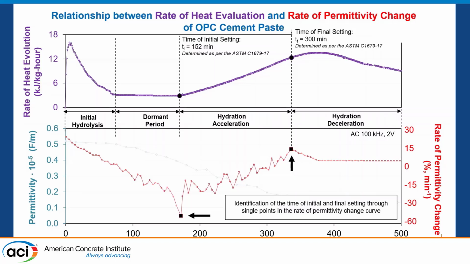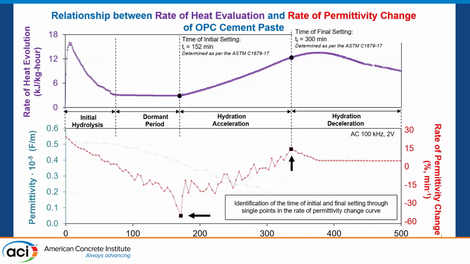But please see the changes in the rate of the permittivity readings. We calculated the rate of permittivity change by using the previous readings. And here in the red curve, I show you the rate of permittivity change values through the hydration time. We see that starting at 0 and up to this value, which is a single point, we have a decrease of the rate of permittivity change. After this point, we see an increase up to a second point, when the material reaches the highest rate of permittivity change, and then drops and reaches almost a value of 0.